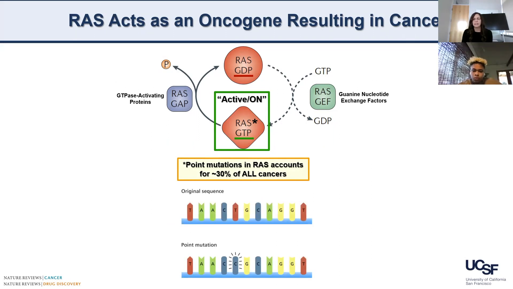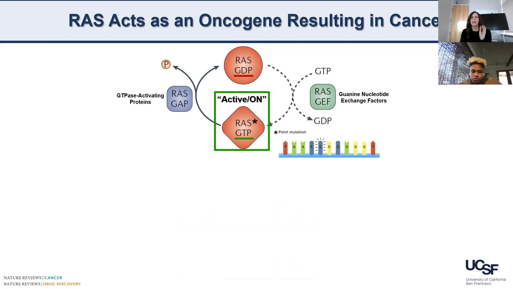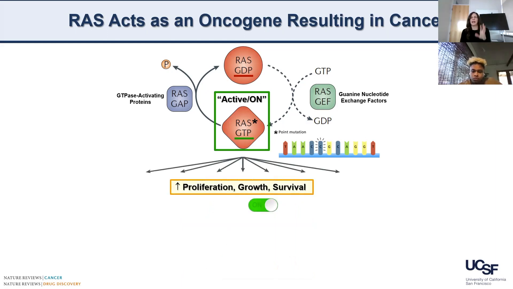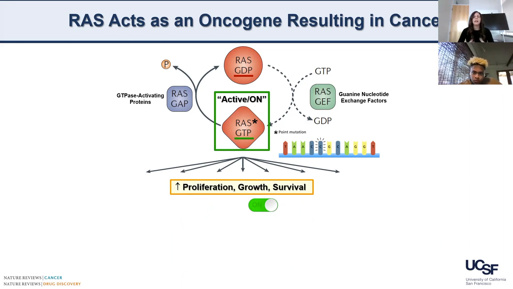One way it can be affected is that you have your original DNA sequence, and let's say this T decides it doesn't want to be a T anymore and switches to a C. When that happens, that causes a change in that gene and causes it to be turned on all the time. So you get this mutation, it turns on this gene, it then tells the pathway it's going to be on. And when it turns it on like this, the thing that turns it off can no longer function - it can no longer turn off this pathway. So you have these cells keeping growing and proliferating, and that's how you get these tumors.